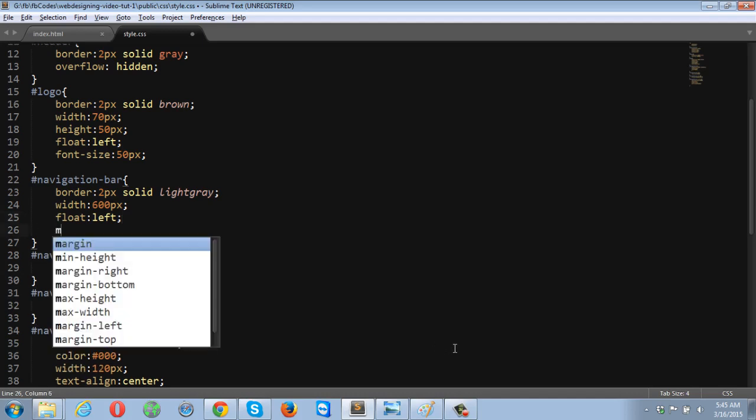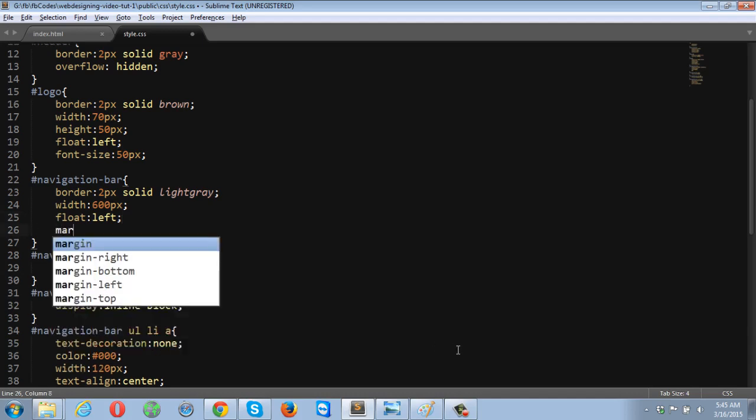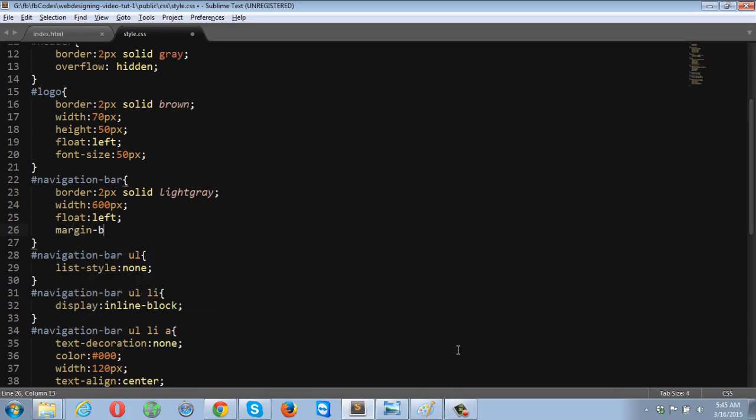Let me give some left margin to navigation bar. Margin left is going to be 30 pixels.